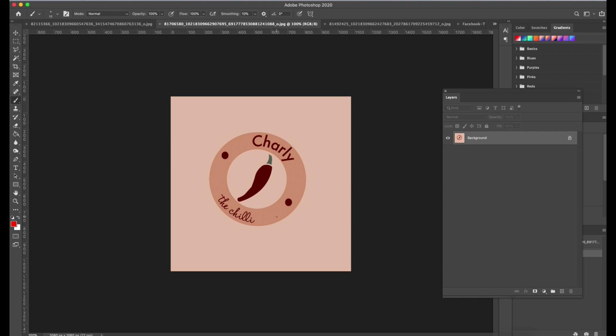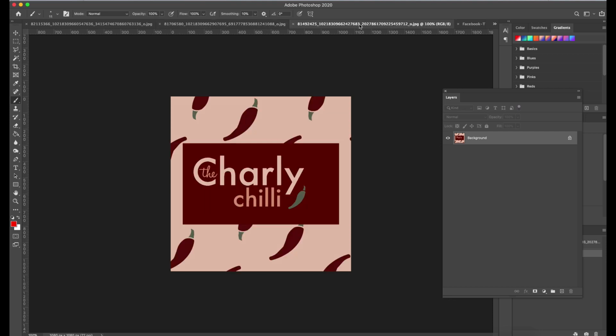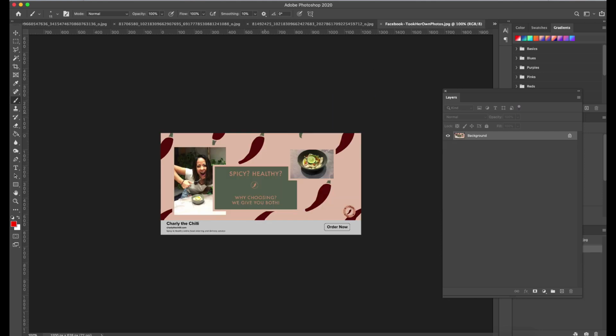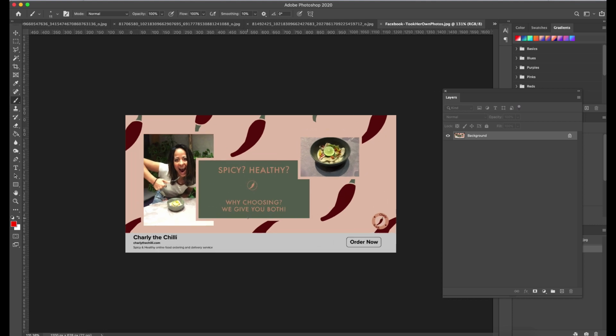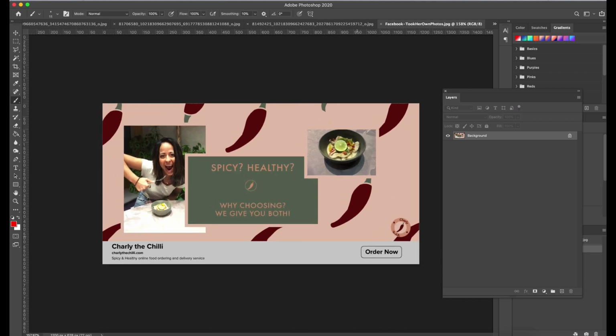So here's the logo they did, which looks great. Ooh, I like how this "the" and the "Charlie"... I know we're not doing logo design, but I appreciate this. It just looks really nice, almost fits together like a puzzle piece. And they have that background texture they did. So this, I guess, would be Facebook, probably. This looks more like a Facebook, that would probably be white. But I like the boxed look of this.